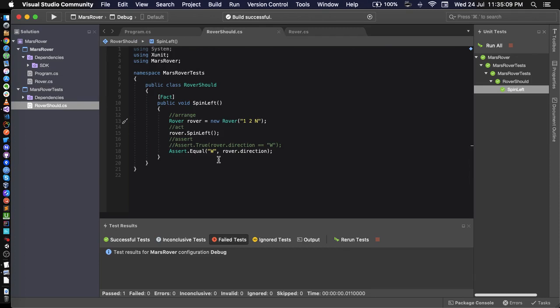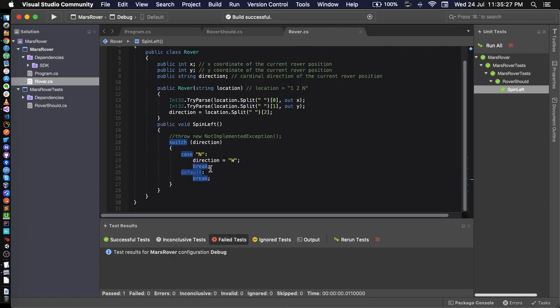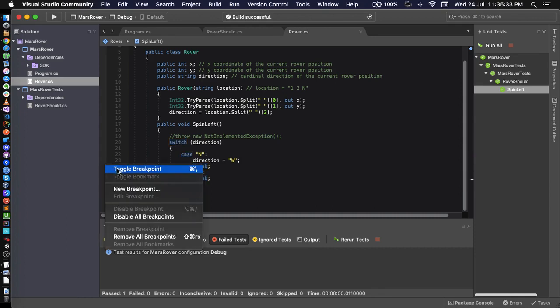So we could add a breakpoint just before the break.